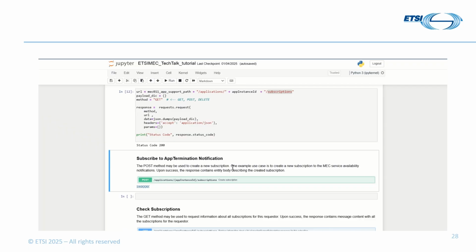That is a notification that the application will receive whenever the MEC decides that the application should terminate, so that the application can gracefully terminate itself.